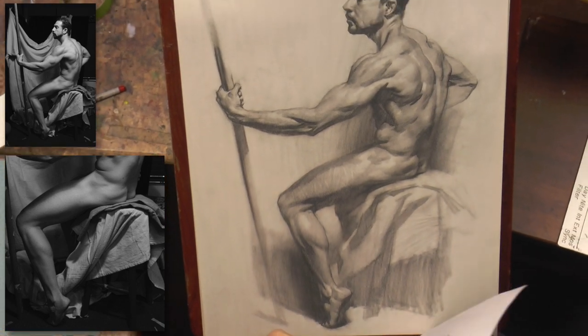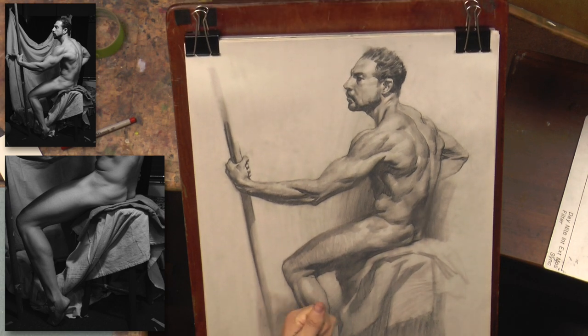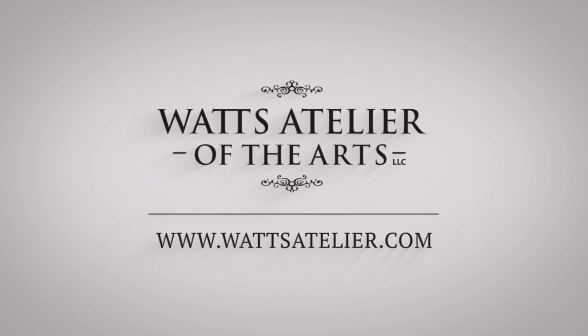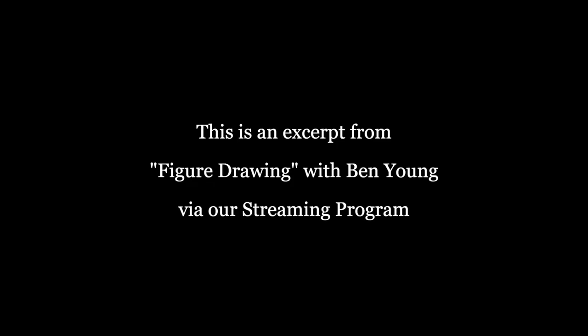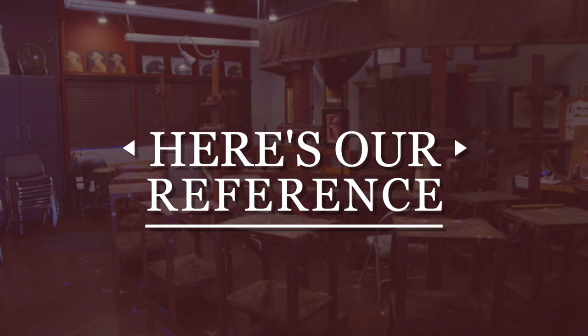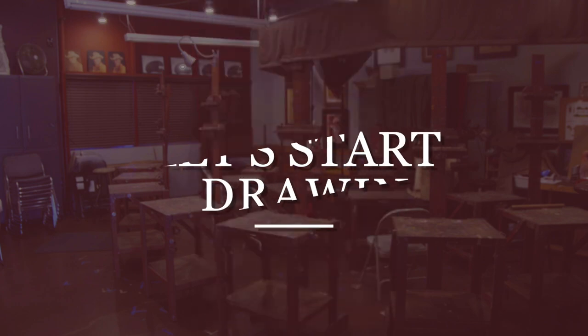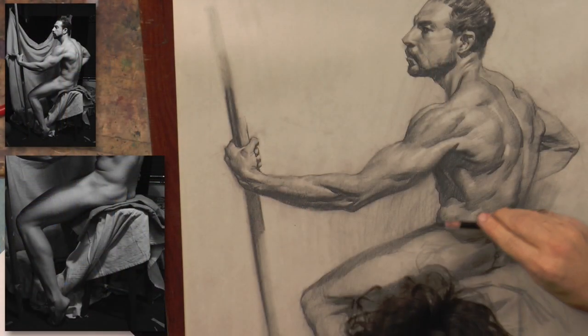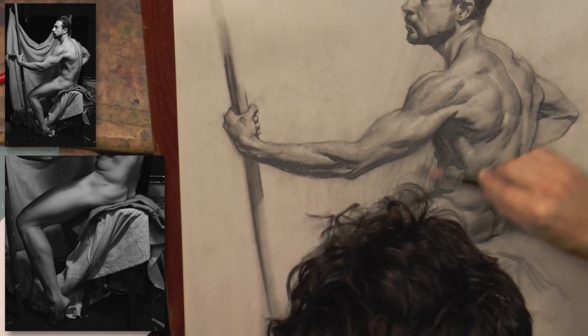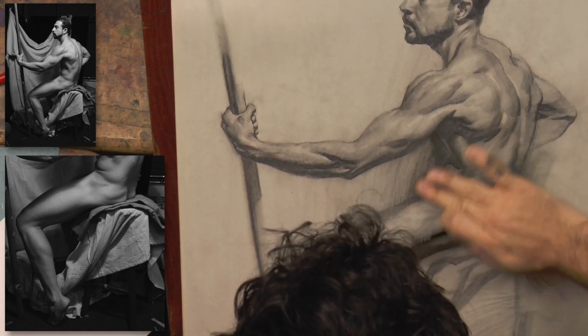Once you get the thing established and you have a good tonal read, then you can go in there and say, this is a little darker, that's a little lighter, this transitions a little more to here. Soften that front edge of the body a little bit.